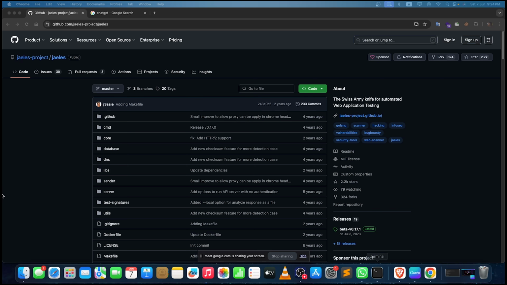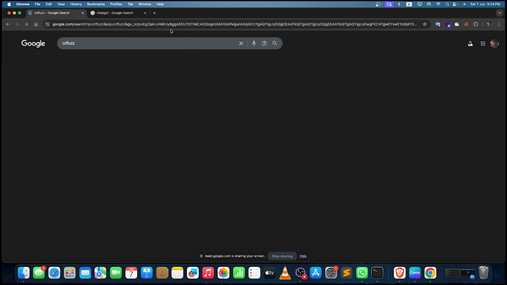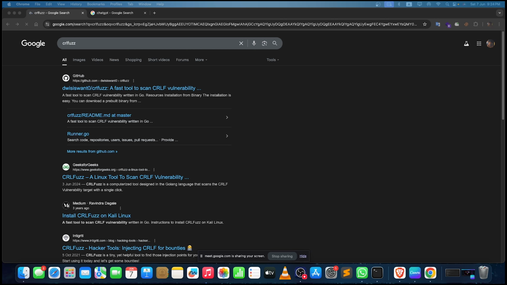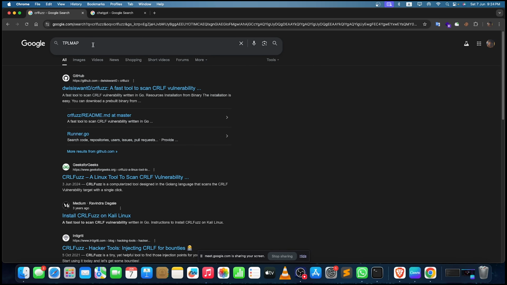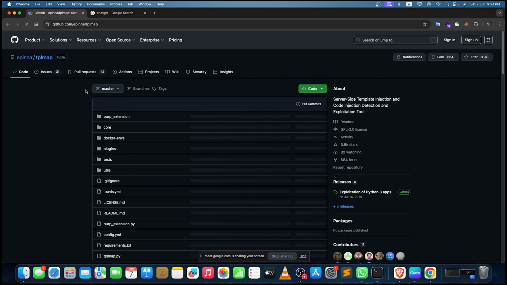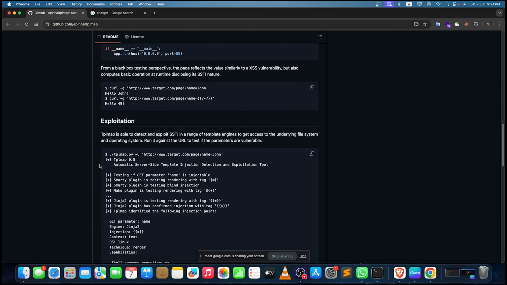Now for specific bugs, you guys will also use multiple tools. Like for CRLF injections, we will use CRLFuzz. For CRLF injections, you will use CRLFMap. For SSTI, you guys will use TPLmap. These two are gonna be your best friends if you use them properly.